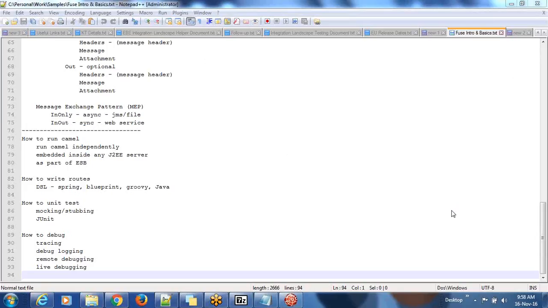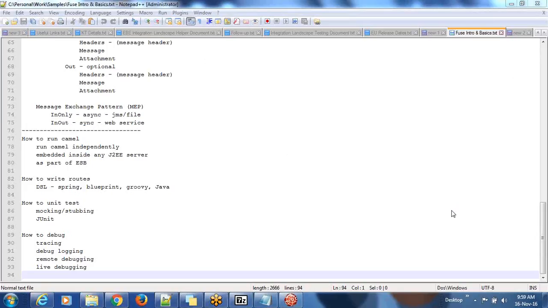When I started writing Camel routes, I used to write in the Groovy scripting language. I would write a route builder file, with the routes in a file ending with the .groovy extension. When I built that file, it would create a .class file. So the two or three people who were working then, everybody started in Groovy.